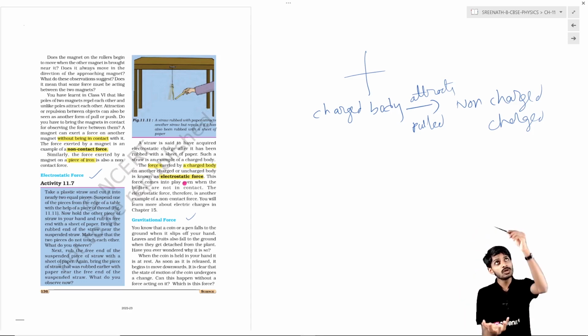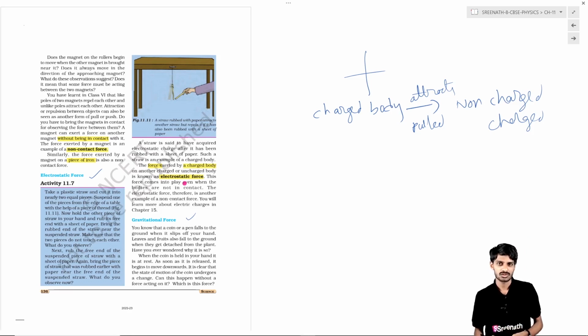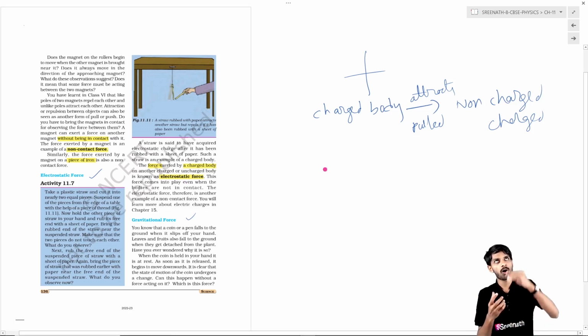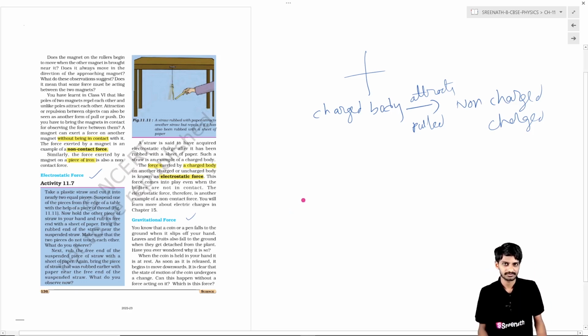towards earth. Why? Who is pulling it here? But we are seeing it is like someone is pulling it down. We have observed the pulling effect. Where there is a pull, there must be a force. What is that force? That force is gravitational force. Earth is exerting the force. The interaction between the earth and the objects, there is no contact between the earth and objects, but there is a pulling effect. So it is a non-contact force, and this is due to the earth's gravitational force effect. So it is called gravitational force.